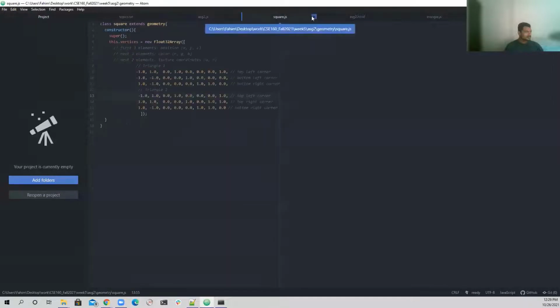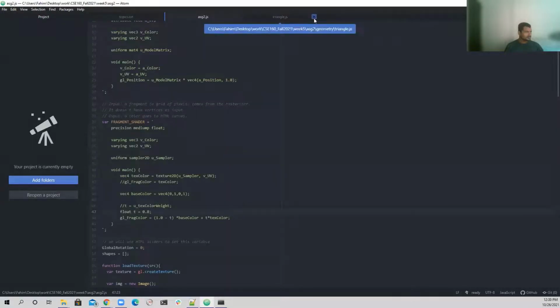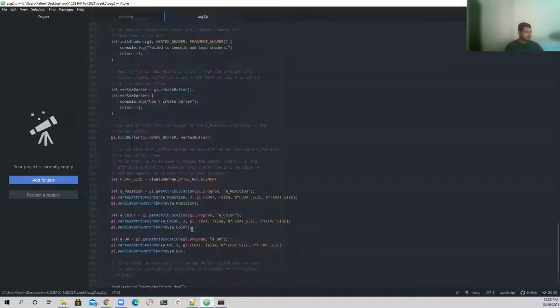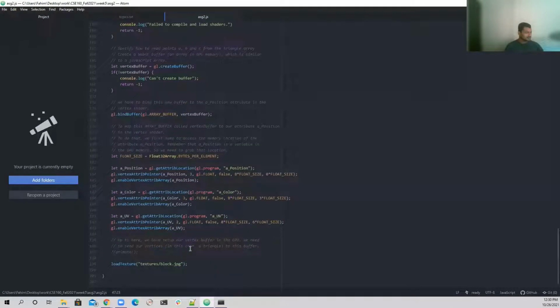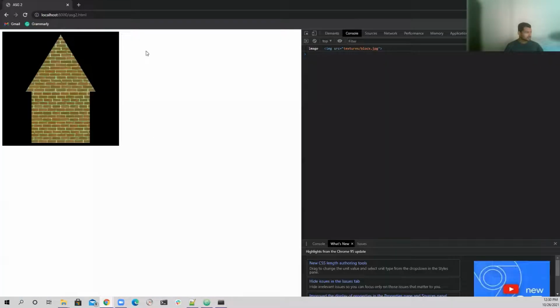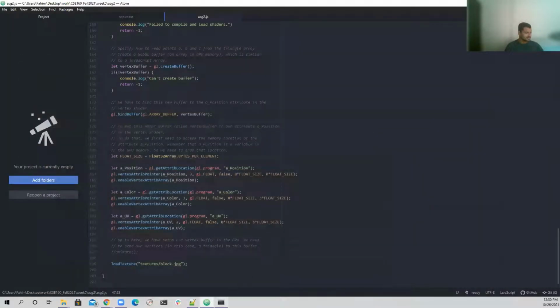I'm not going to change anything in the shapes, so I'm just going to close all these things. I'm going to stay consistent with what we have now and just add the camera to this scene. Okay, so the first thing, we need a view matrix. So let me create a view matrix first.